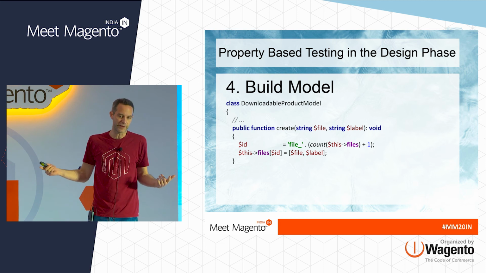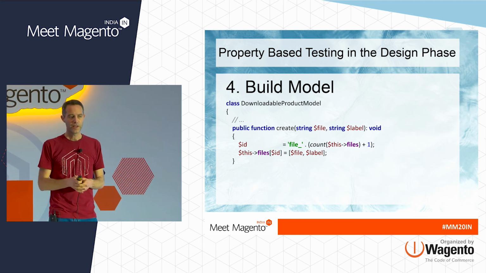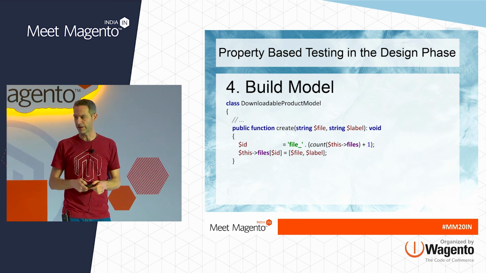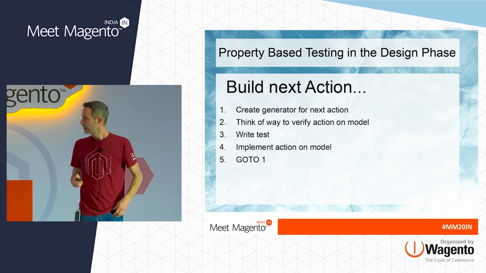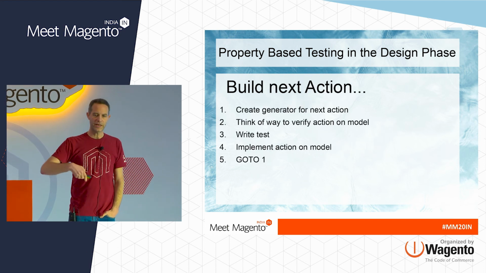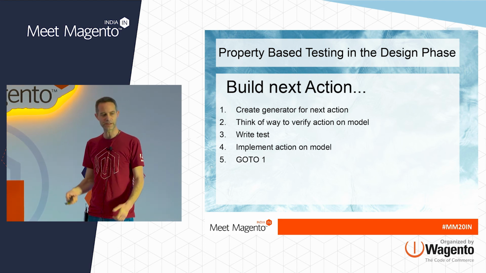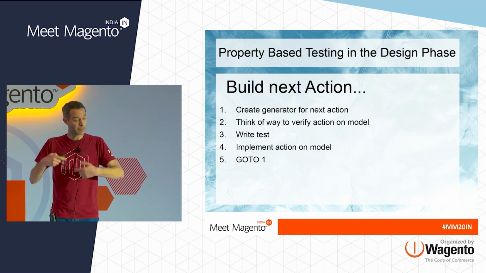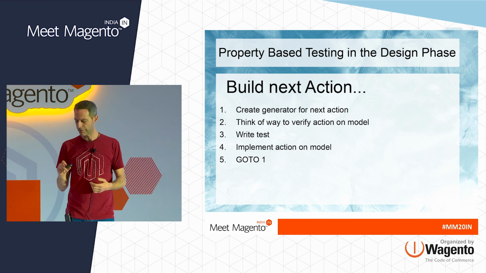And because the test fails, I have to implement the model. This is how it looks. It's just a simple method. You can see I don't actually do anything with the model. I simply drop it into an in-memory array, right? It's a fake, but it still has all the operations. And then I pick the next action to generate, like add a file, and so on. Create a generator, write the test, add it to the model. Repeat with all the others, but all the time I'm learning about the system that I'm building.